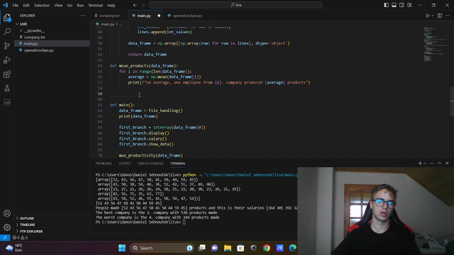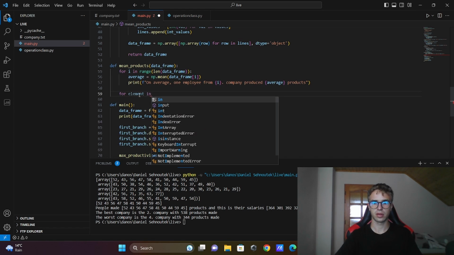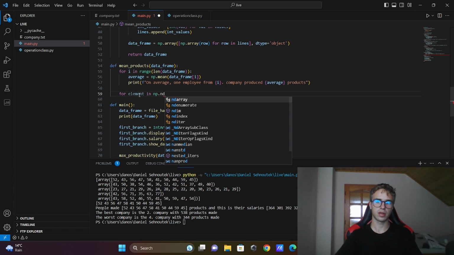So you can iterate over the data frame like this, for element in NumPy, and there is the number of dimensions, like a shortcut for that.